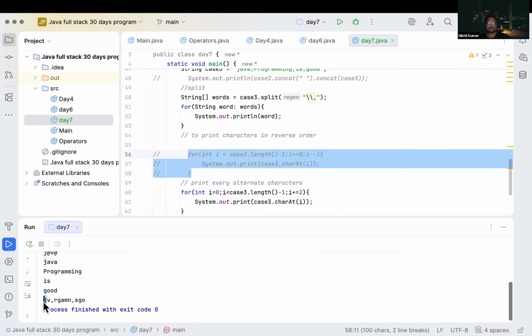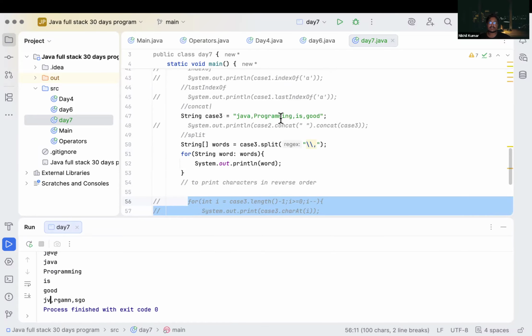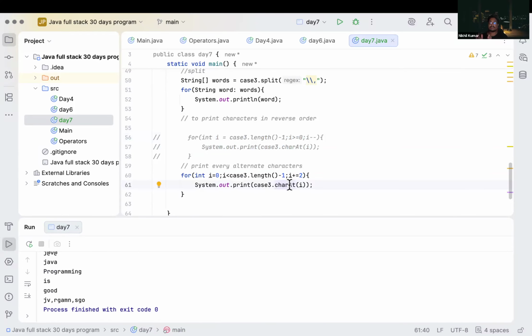It prints J, ignores A, prints V, ignores A, prints comma, ignores P, then R, then O, ignores O, simple like this. We are increasing our i by 2, not 1. So it will just ignore the second character, then the fourth character, then each even character.